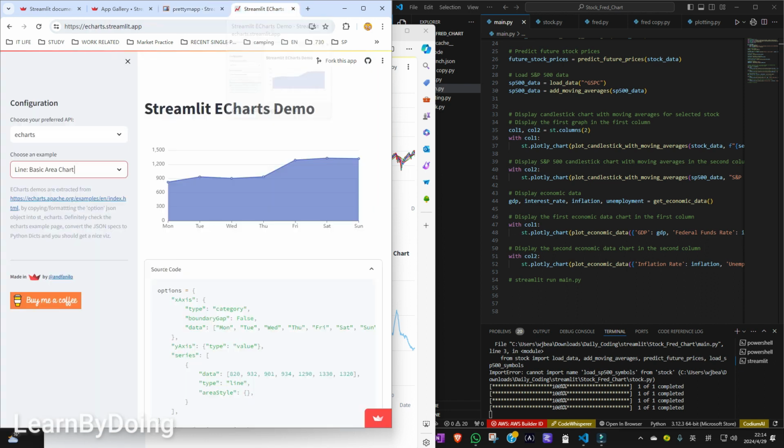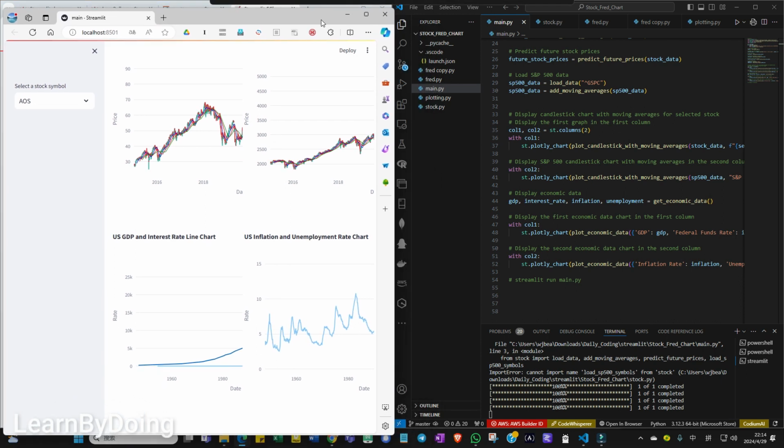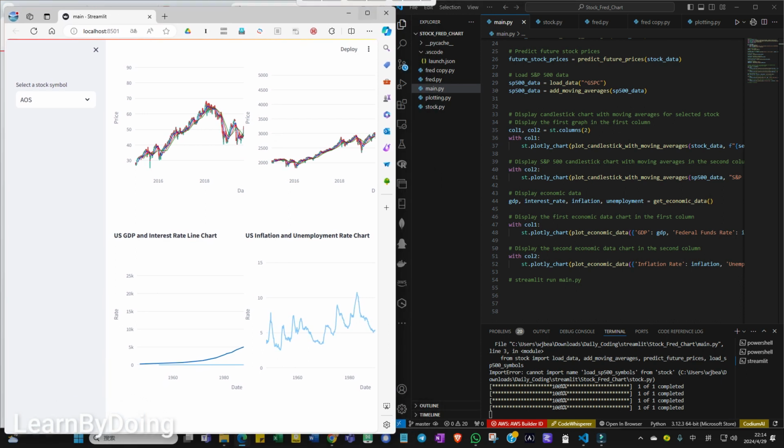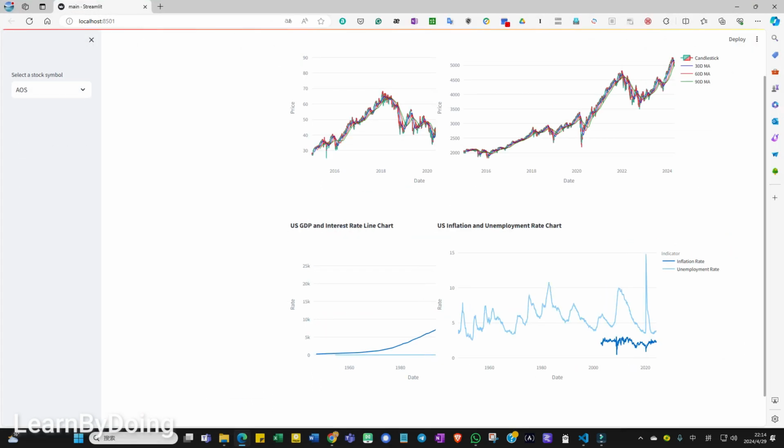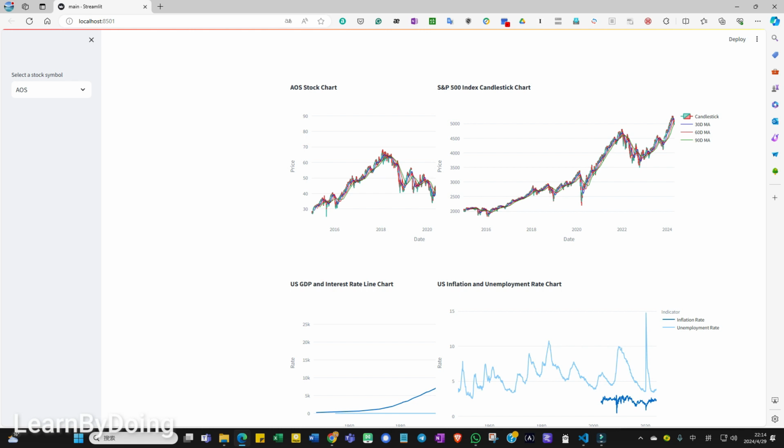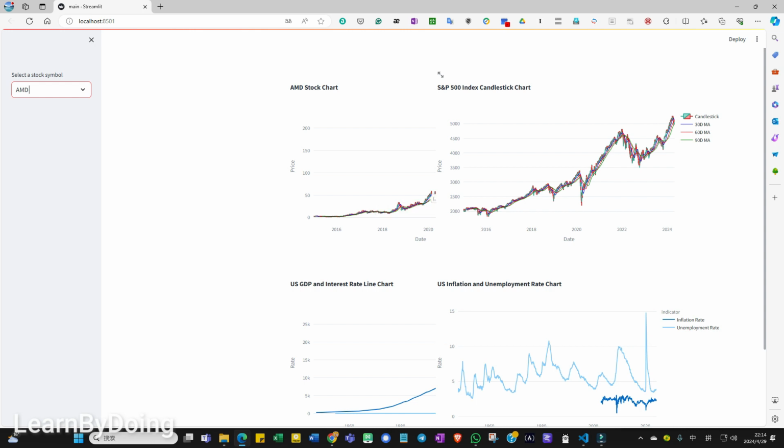So without further ado, I'm going to go to my project. My project is to show the stock price dynamically. Whenever I choose a different stock label, for example AMD, I'm going to see the candle chart and also the 30, 60, 90 day moving averages of the end of day price, just to visualize the stock price. This is quite a simple task.